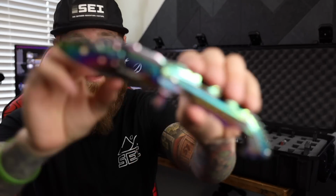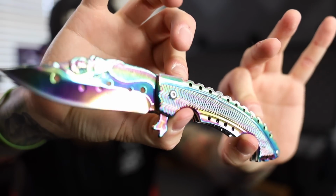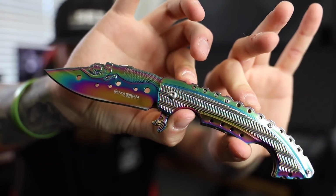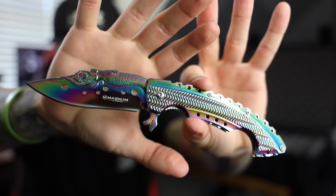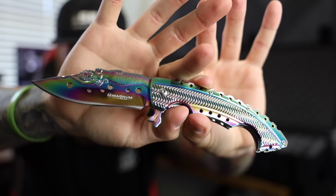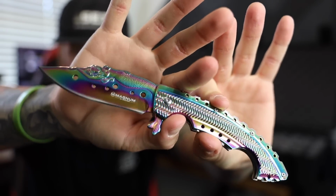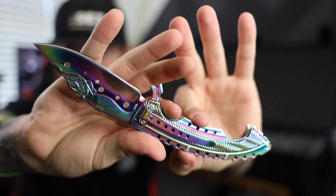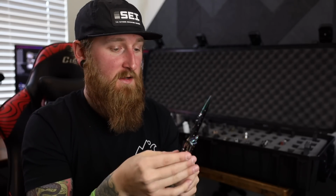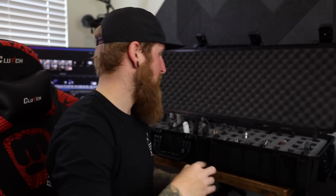Can't forget this guy right here, the Boker Mermaid. If you don't have this in a collection, are you even a knife enthusiast? I mean, come on now. Dedicated video of this blade. Probably one of the best videos I've ever made in my entire life. Go watch it. Flipper, deep carry pocket clip. I actually sharpened this one. Believe it or not, this thing is actually pretty damn sharp. It's actually hair popping sharp right now. Popping a bunch of little hairs off my hand. Everyone needs a Boker Mermaid in their collection.